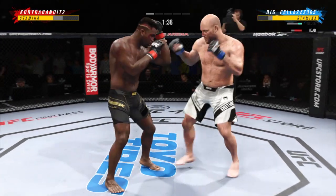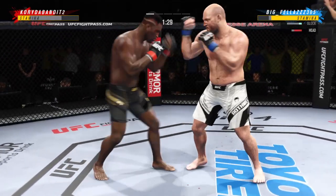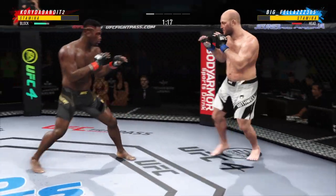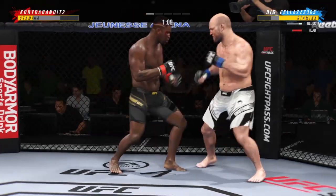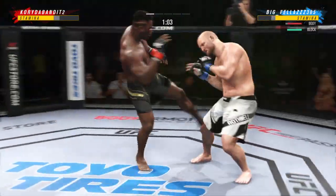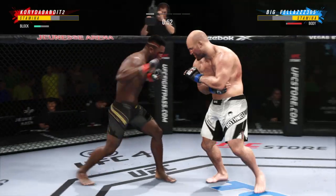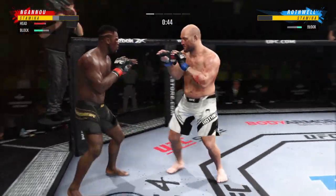Look at how he turns his hip into that leg kick. Back to the well with the right hand — no good, huge block there. So 42 total strikes have landed for Francis Ngannou. Looping left hand misses the target. Nice job landing the kick to the body there. Under a minute to go. He continues to do a nice job defensively, protecting the head and letting his opponent gas out a little bit with all the volume. His opponent sees the target but can't get to it.